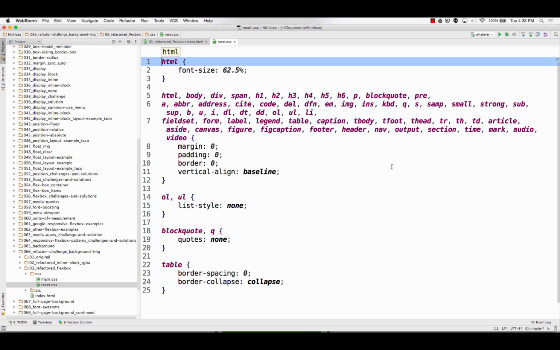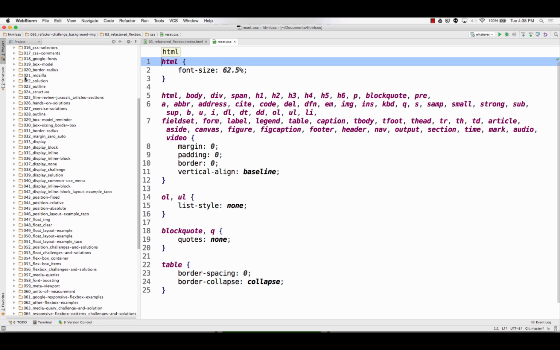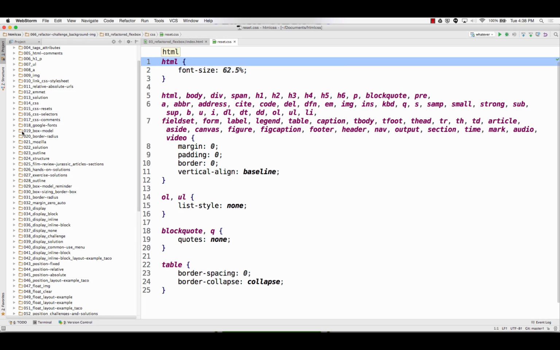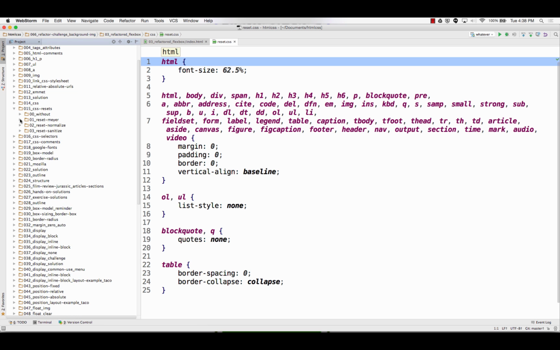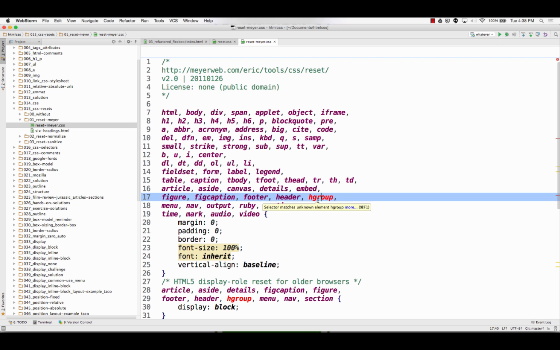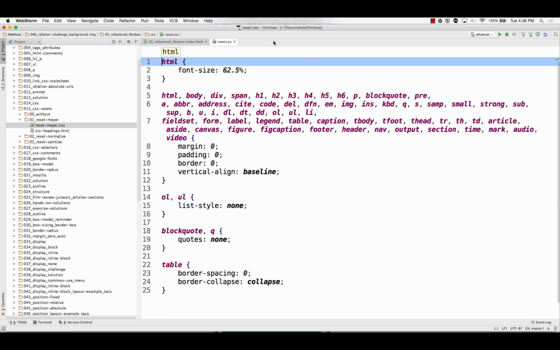And this might have been the one where I went through it. So if we compare this reset to the original CSS reset, Eric Meyer, I believe. It's got things like H group, and it also has other stuff in here which is deprecated.